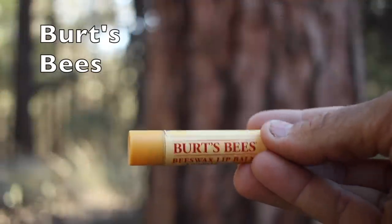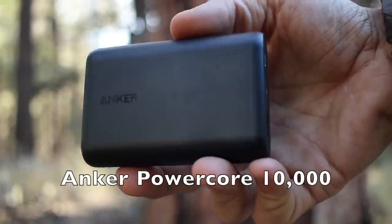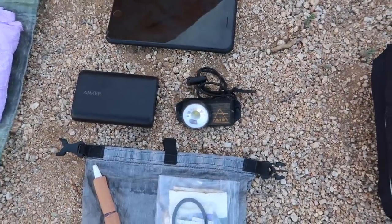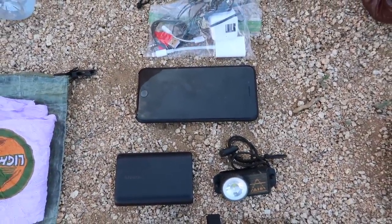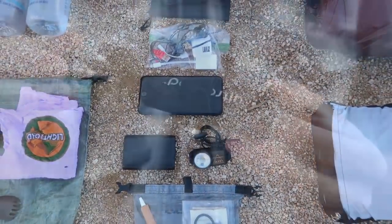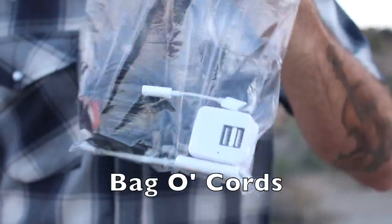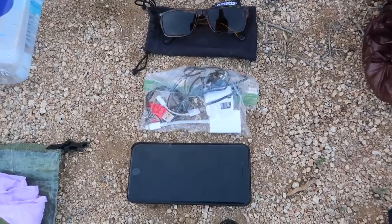I have a Joshua Tree SPF 50 sunstick to protect my tattoos, nose, and ears in the desert, and a tube of Burt's Bees for my lips. I'm also carrying a small travel toothbrush and toothpaste. My Anker 10,000 milliamp charger handles my phone, camera, and headlamp charging. My headlamp is the Yuko Air 150 rechargeable — I really like it. I'm using an iPhone 7 Plus for Guthook, calls, and music. My camera is the Canon G7X Mark II with an Ultrapod tripod, plus a bag of electronic cords, charging block, SD card transferer, extra camera battery, extra SD cards, and headphones.